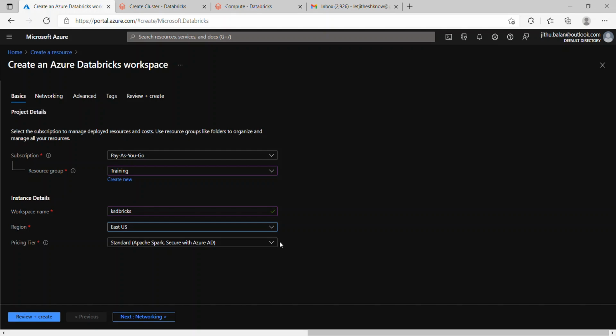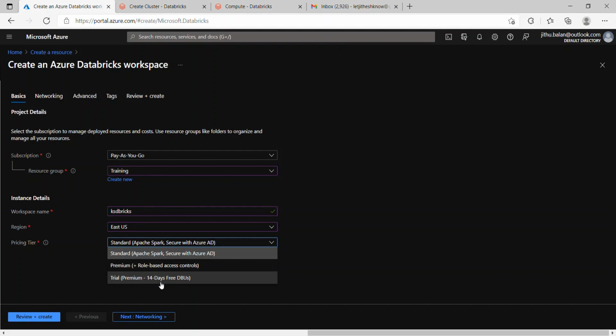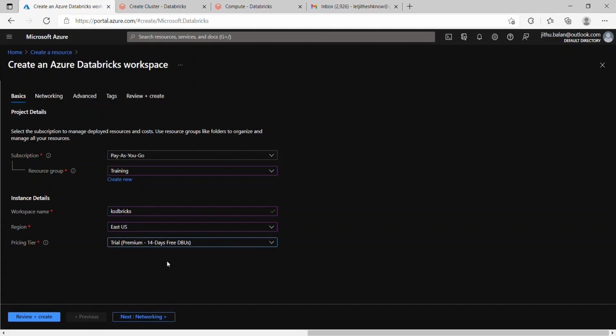And for the pricing tier, I need to select premium, because you can see that only in premium you can have the role based access controls, right? Either you can go for premium, or now you can go for the trial version, because this is only for experiments, right? So let's select this 14 days free DBUs.